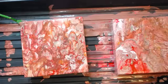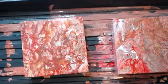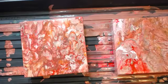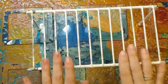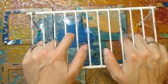Yeah, I actually like these two. I just don't know if they'll stay the way they are. So I'm going to put them down on the floor. And I'll show you in a minute what I liked better. So they're down. I think I liked pouring over this better because I could get to the sides easier. I do think I like pouring over this more than the push pins. I don't think the push pins gave me as much leverage to get to the paint.